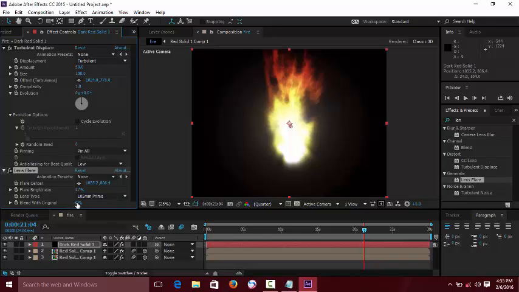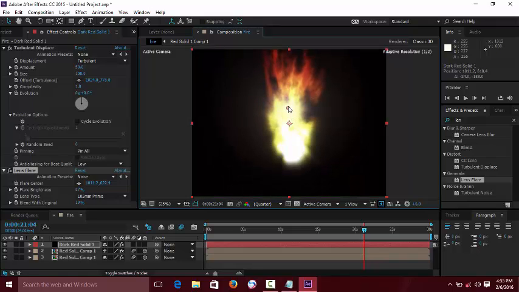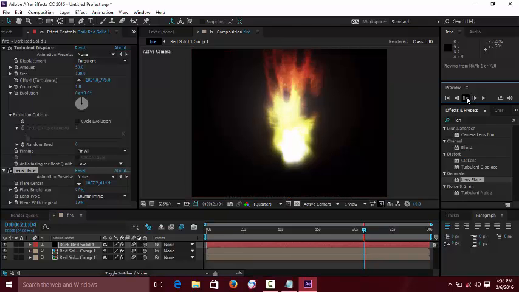So you see blending with original. Let's see, about 30%. Okay, I'm going to take it down a little, something like this. Right now what you're going to do is add your composites, and let's try something like this.